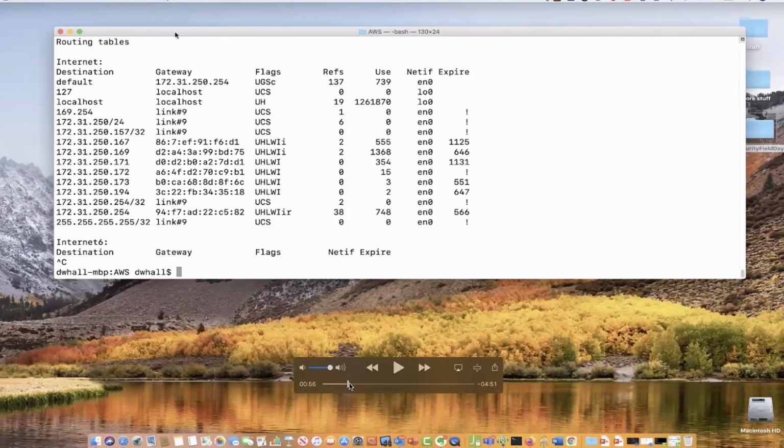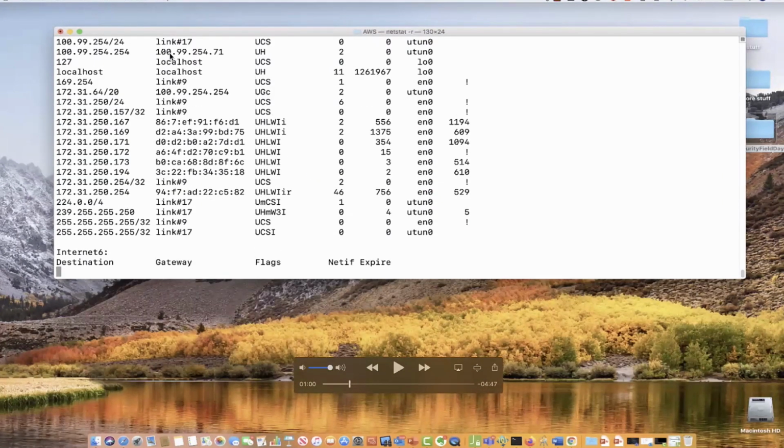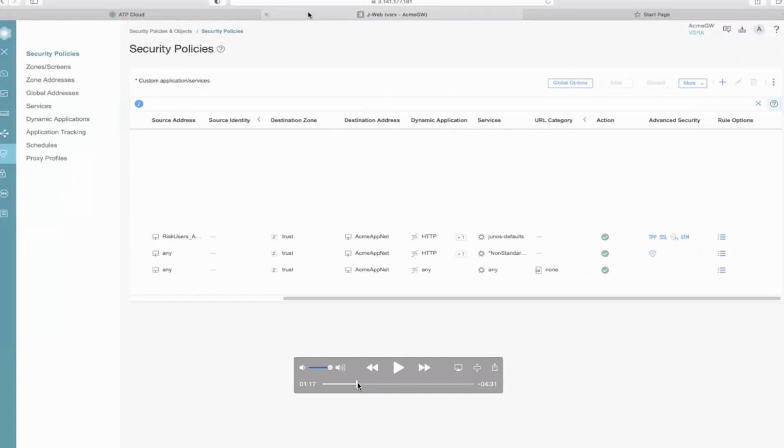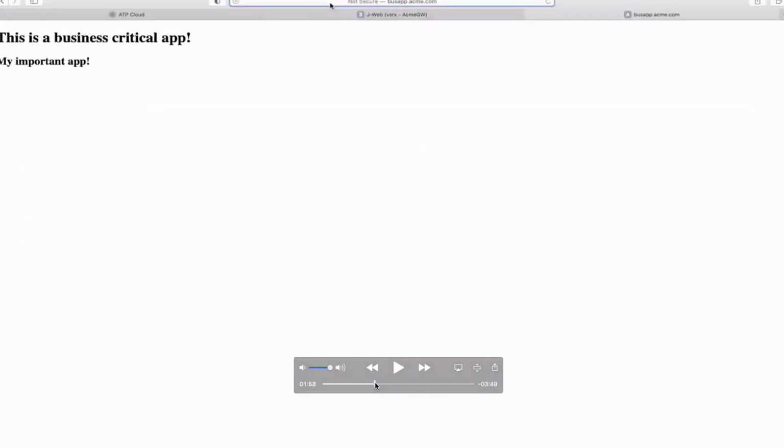All right, connect to the VPN. And then you see here's a new address, 199.254.71. All right. And then I'll actually show you the policies live, but let me just jump forward real quick. I'm showing you the policies. I'll talk to you about that live. I'm just going to jump over and show you what I did.